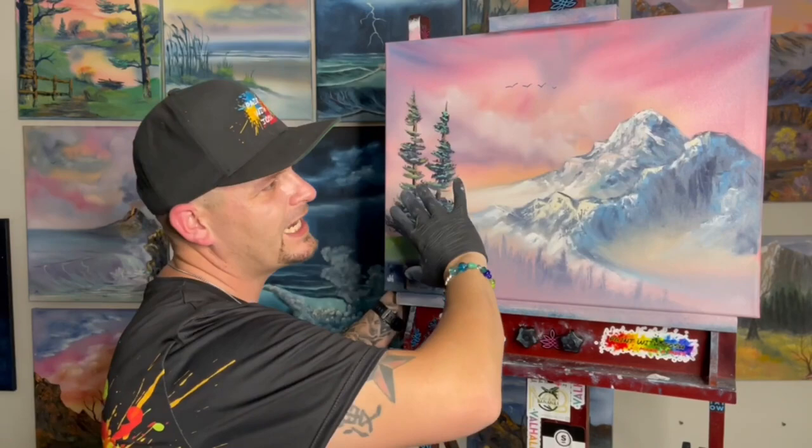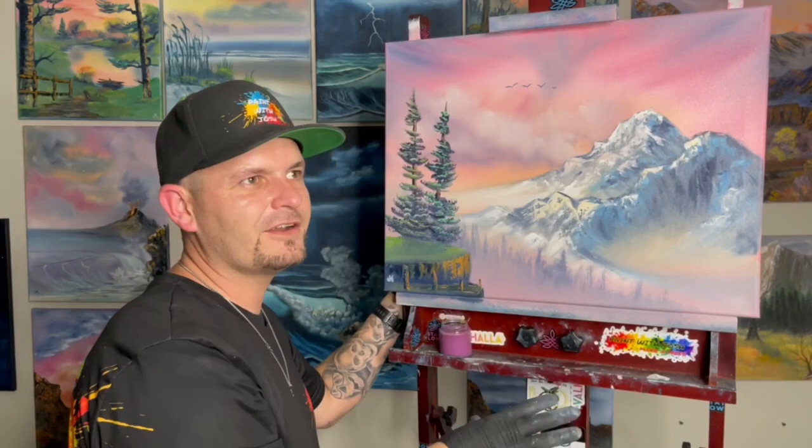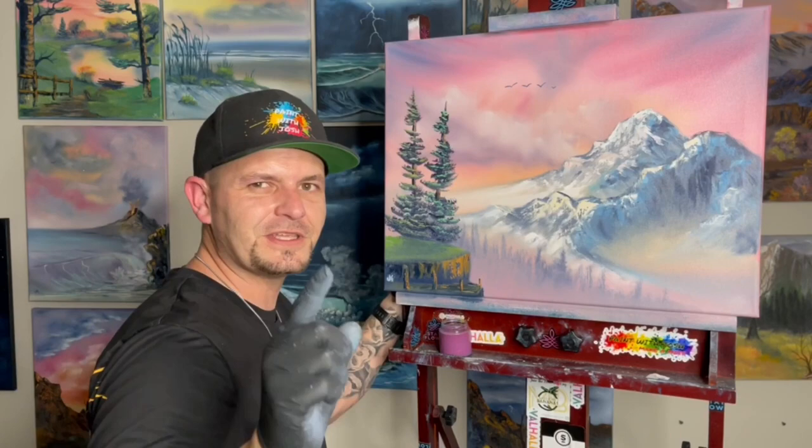Today we did an 18 by 24 inch canvas. Beautiful soft pink sky, two giant mountains, this nice curling ridge goes off, so much distance, forest down underneath, and then we're on the top of this kind of lookout point with these two trees, just beautiful. You obviously think so, that's why you clicked on it. You want to learn how to paint it.